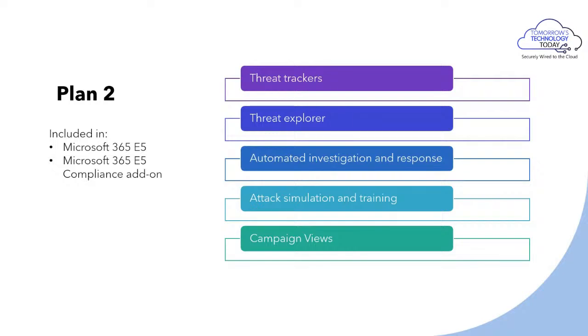So automated investigation and response capabilities in Defender for Office 365 Plan 2 let you run automated investigation processes in response to well-known threats that exist today. So by automating certain investigation tasks, your security operations team can operate more efficiently and effectively. So remediation actions such as deleting malicious email messages are taken upon approval by your security operations team.